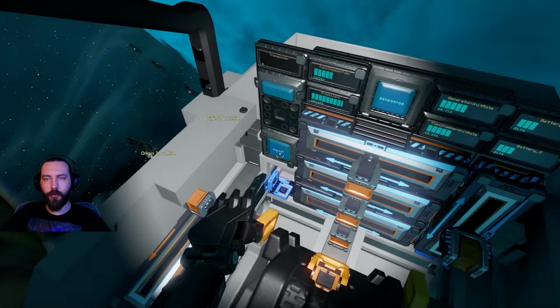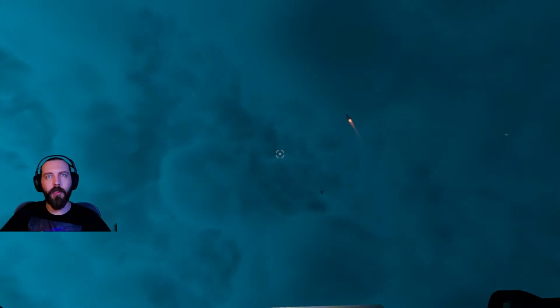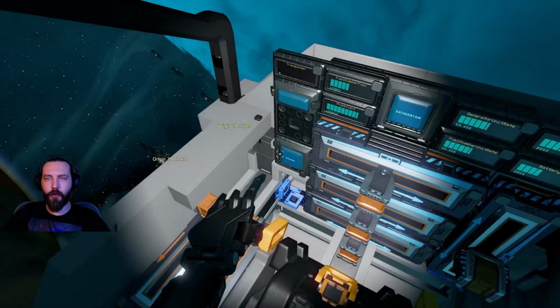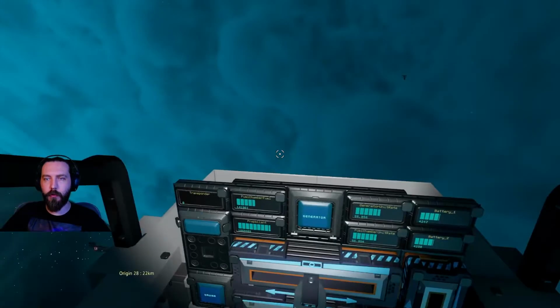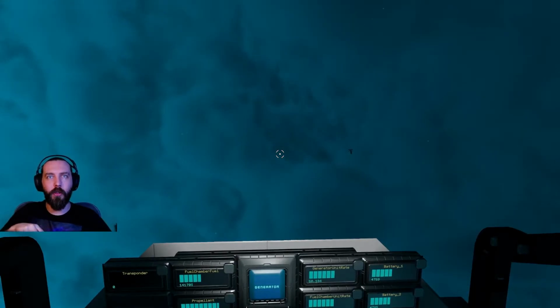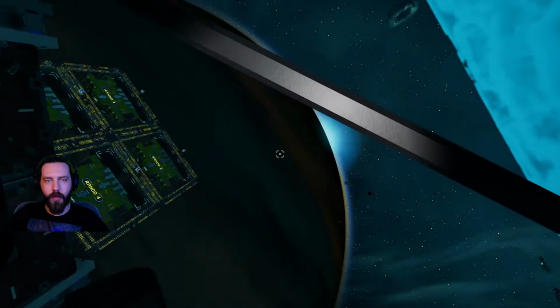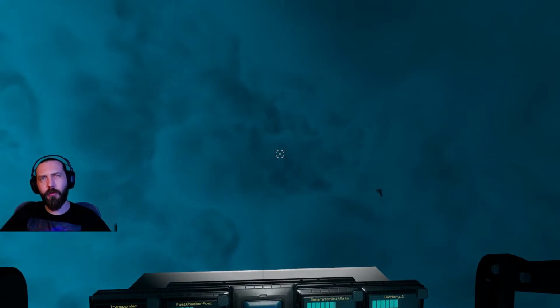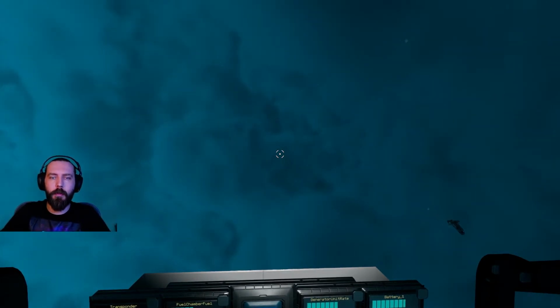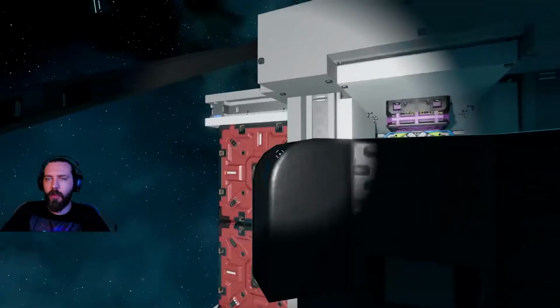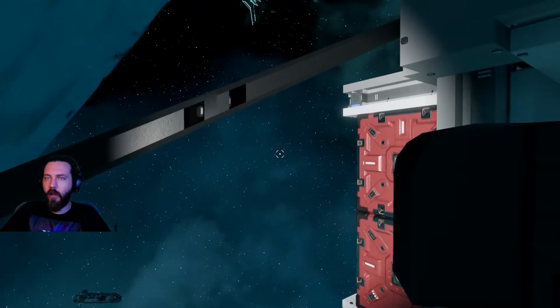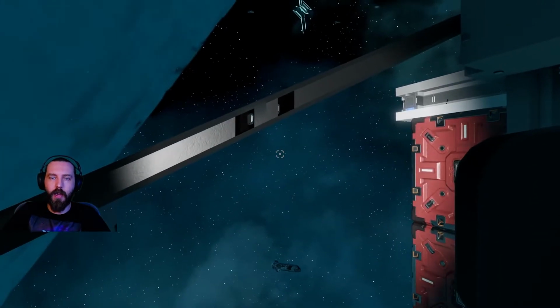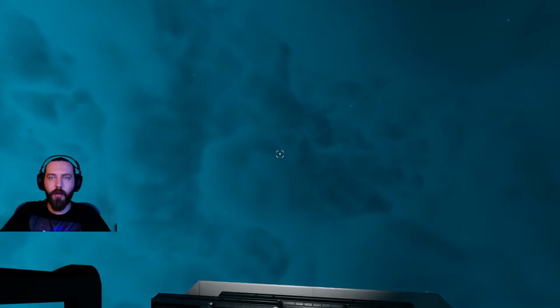Yeah, I've got cruise control. Definitely need to unlock some of these things, right? Cruise control. I don't want to hold shift all the way down there. I guess I could leave something on the shift button and do that. Also, if anyone knows how to rebind the keys or uses a HOTAS for this game, do let me know if it works, because I do have a HOTAS and I would much rather play with one. I played a lot of Elite Dangerous and yeah, I pretty much only play that with HOTAS.